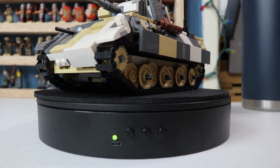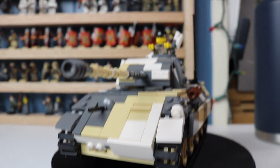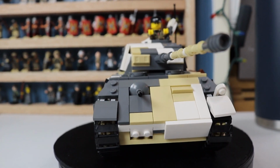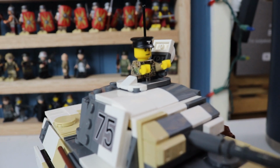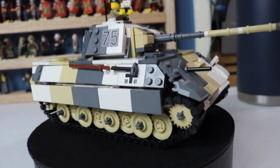Really a very interesting tank design. It weighed 45 tons. It sported two MG34s. There's only one on this one. And just so you know, the minifigure is not included. No. And the stickers aren't either. So all you get is the instructions and the XML file.